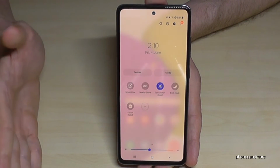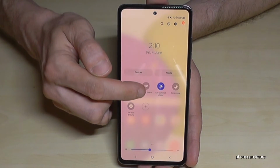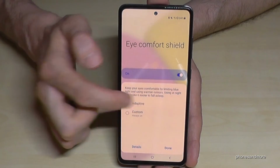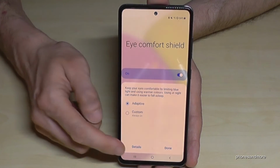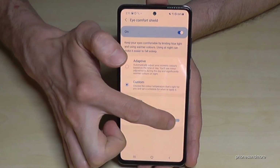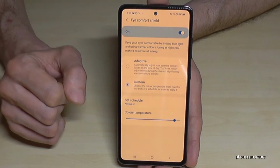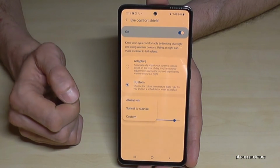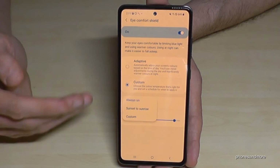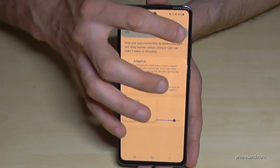If you say, okay, during the day I don't like it so much, then you can enable it automatically each evening. So if you go now here, by the way, also very nice at the shortcuts on the written word, so don't go on the icon, go on the written word, Eye Comfort Shield. Then you can go here on details. And if you go on details, you can also change the opacity of the color temperature here. As you can see, the warmer it is, the better this feature will help your eyes. And you can also schedule it here on this point. I would recommend to schedule it from sunset to sunrise, because then it turns on automatically when the sun sets, and when the sun rises, it turns automatically off. So a pretty cool feature.